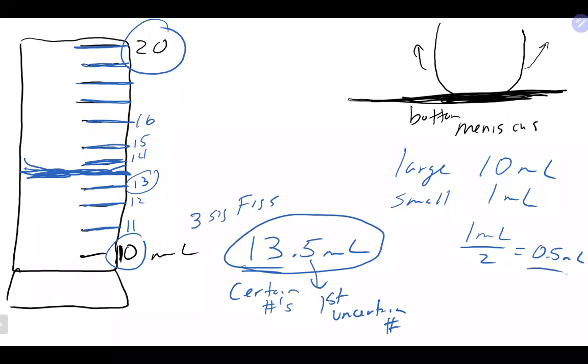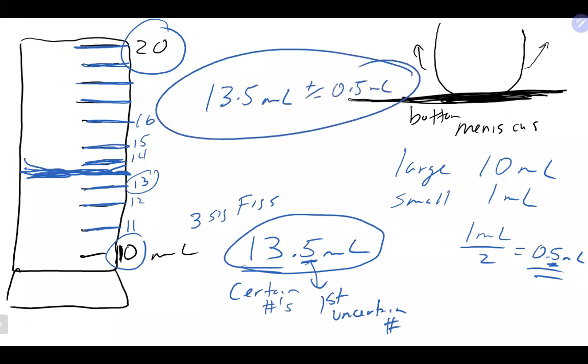Now, if I wanted to include my uncertainty here, we see my uncertainty goes to 1 decimal place. My answer went to 1 decimal place. So again, that will tell you how far you should take the reading. I could include that in if you wanted to. You don't necessarily have to do that for me in lecture, but in the lab, he may want you to do it. And you could do something like that.